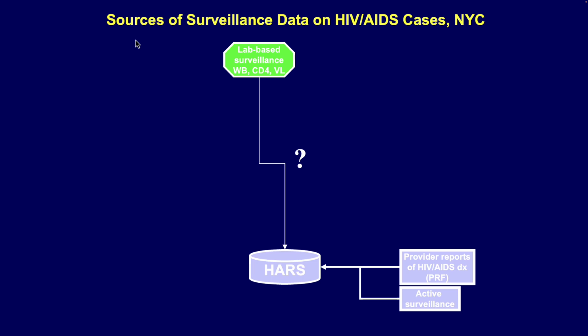There are many health conditions that can result in immunodeficiency. A standalone CD4 test in an individual needs to be therefore investigated further, and if it can't be linked with other information on that person from provider reports or diagnostic laboratory reports, then it becomes less clear whether or not that person meets the case definition. And the point is that there are steps here that need to happen with laboratory reports before they can really be entered into HARS and constitute or be associated with a case.